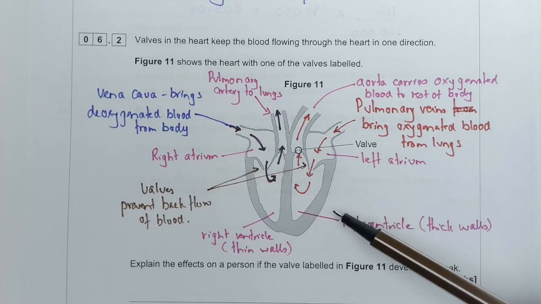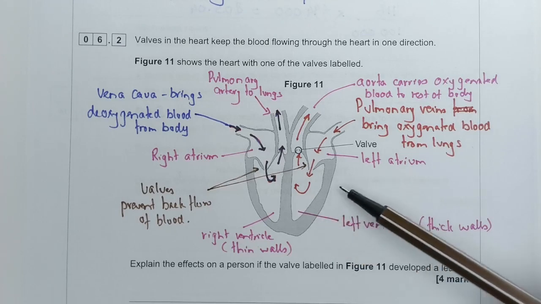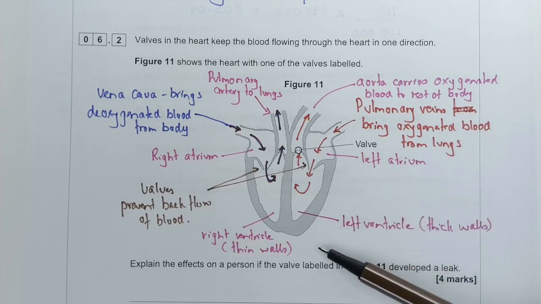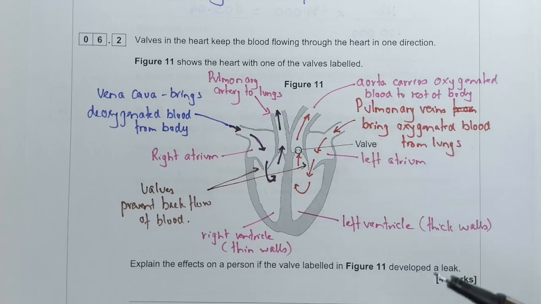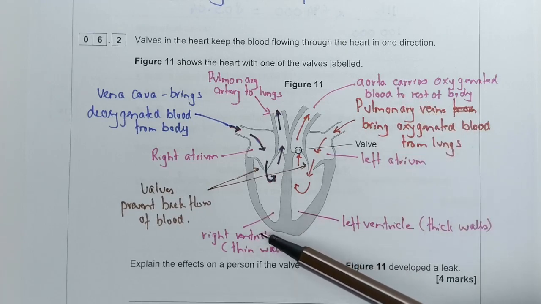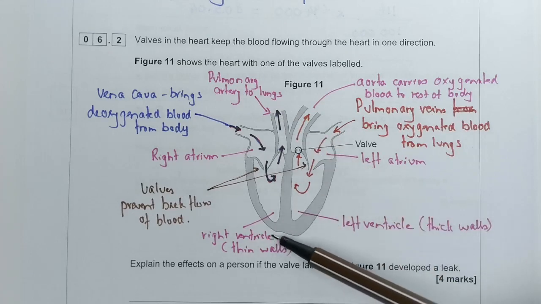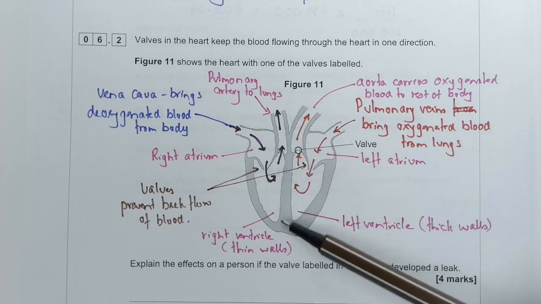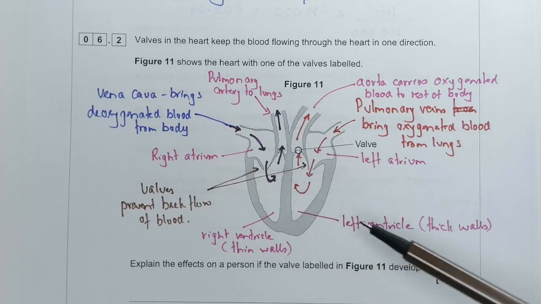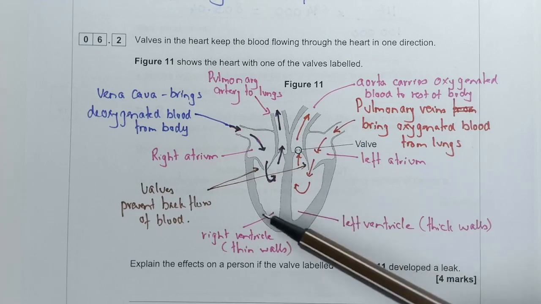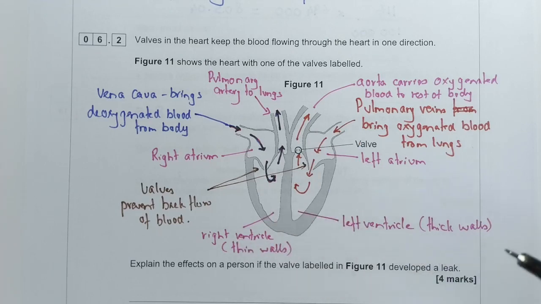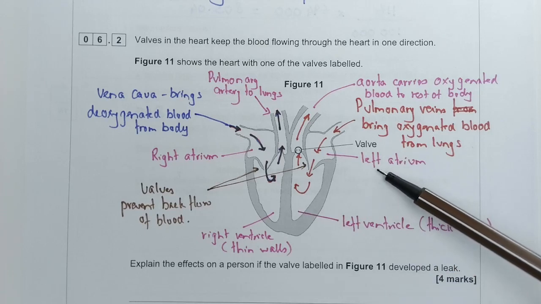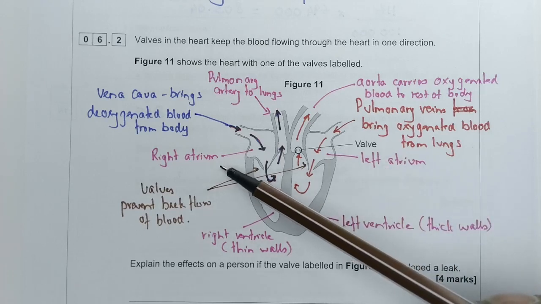The left ventricle needs to pump blood with a higher blood pressure because it needs to pump blood to all parts of the body, right? Whereas the right ventricle is pumping blood just to the lungs, so it doesn't need to pump blood at a higher pressure, so it has thinner walls. Both the bottom parts are the right ventricle and the left ventricle. Right above it is the left atrium, and the right atrium on this side.